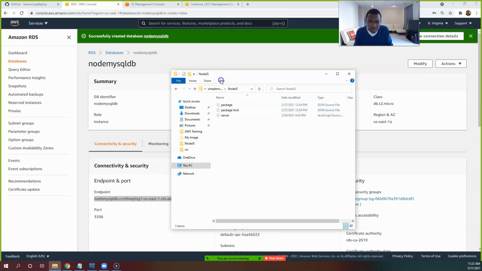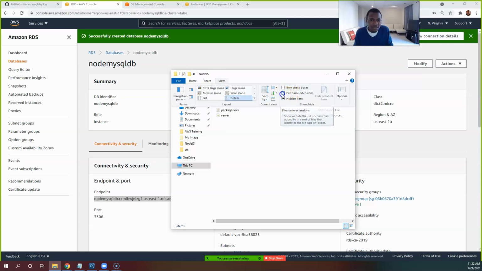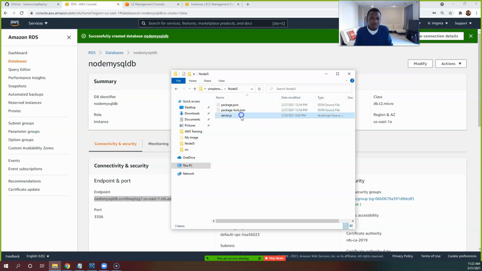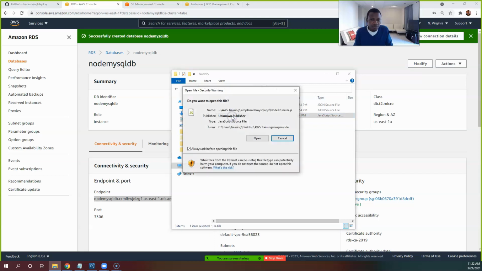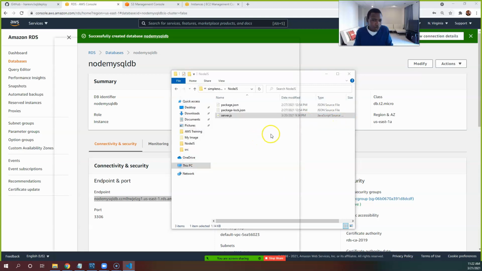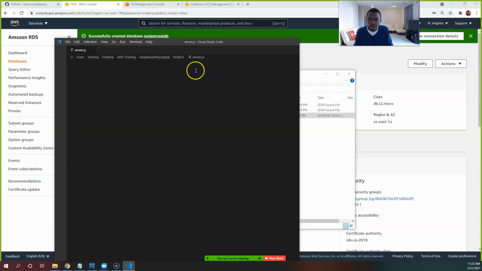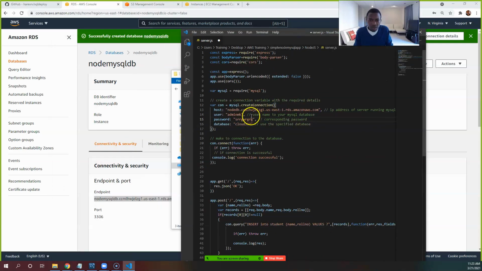I wanted to see if I can make it show the file extensions. Oh yeah, here it is, so that it's not very confusing. Now it's showing my file extensions. I think this is much better. So server.js. Let's double click that. It's gonna open with our VS Code. All right, so again, now guys, this is what you want to change. I know we talked about all of this last class, but again, repetition is good. Repetition is what has helped me so far, you know, to getting where I am today.